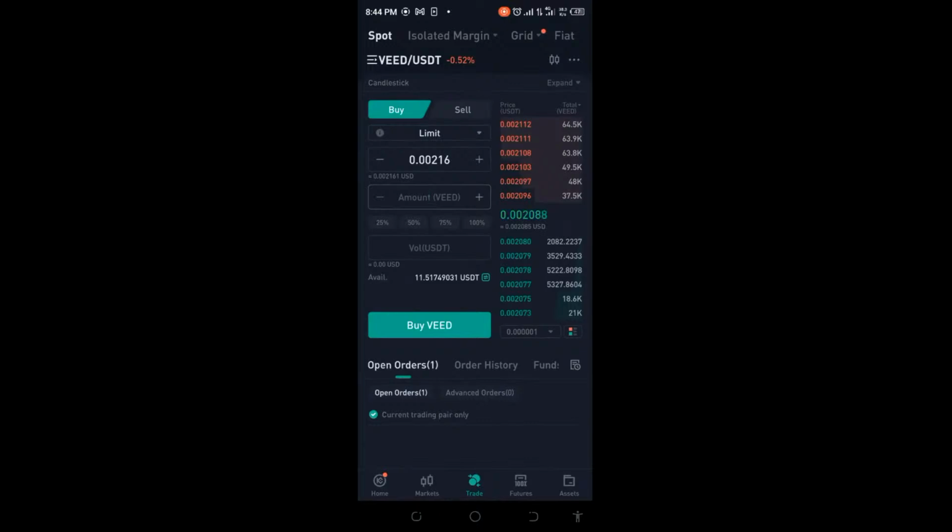Now, I'm sure most of you will wonder, why is it that we get these opportunities and then we try to execute them and we get stuck? Now, you have to remember something: all these things depend on liquidity. It depends on the velocity. Velocity depends on liquidity, how much of it is being traded at a particular time. Some of these coins might be new coins, or they could be coins that have been there for a while. So the liquidity level might be low.